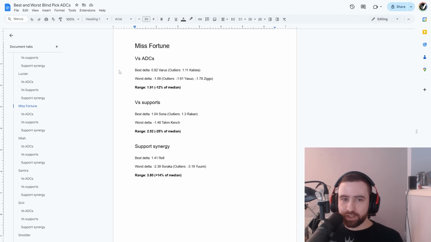So for Miss Fortune, the range of her ADC matchups is 12% lower than the median. Versus supports, it's 25% lower than the median. I probably should be saying the actual range, but I know there are so many numbers here. And the range of her support synergy is 3.8, 14% higher than the median. So you can see, the biggest factor here is support synergy, which is what I would have said, so nice. I know that Miss Fortune loves lockdown supports. Turns out whether she gets counterpicked by the enemy support or not is not that important, especially compared to other ADCs. It's more about the support synergy. ADC matchup, again, not that important.